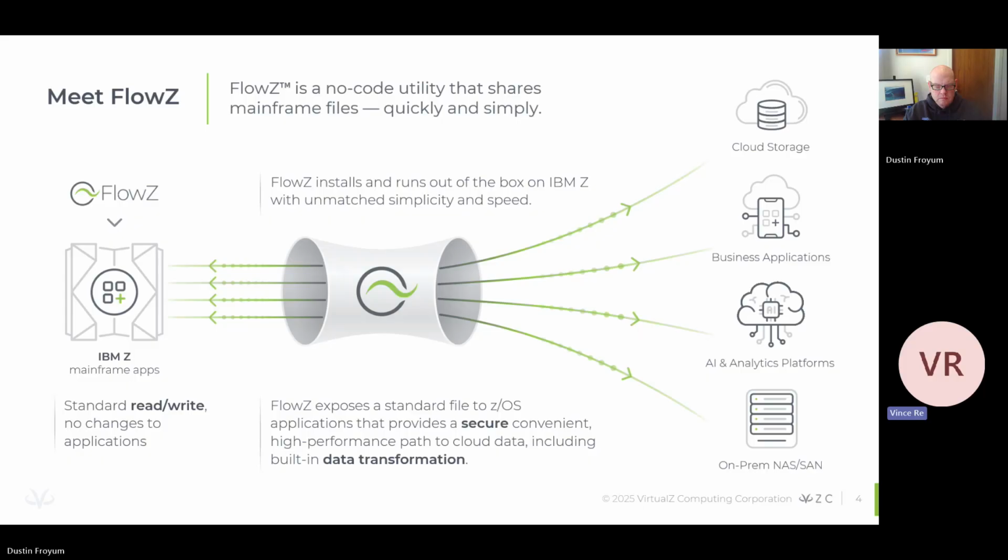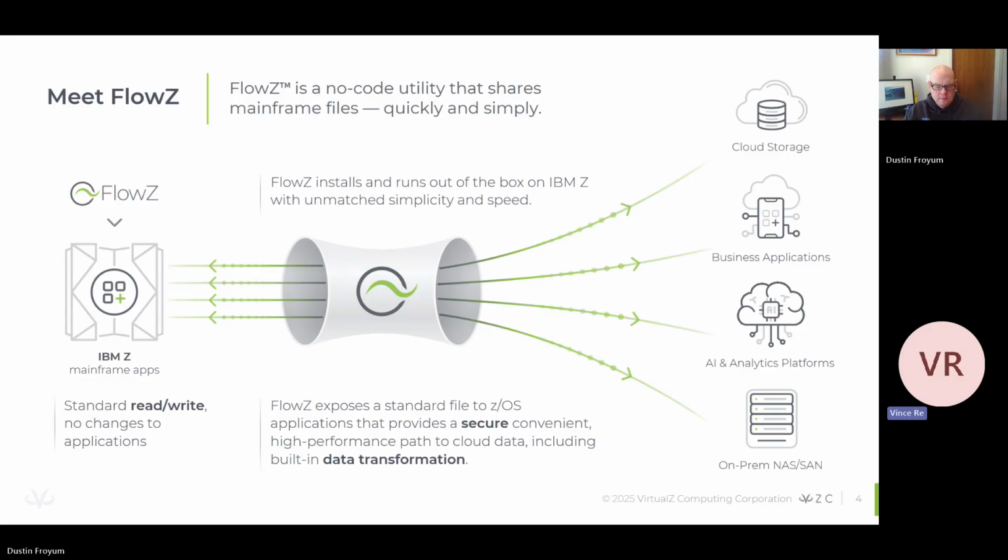It could be an NFS server in the cloud. It could be an on-prem device. It could be Google Cloud Platform. It could be really just about anything. And by the way, one of the big advantages to FlowZ is that the back-end interface that we use to talk to the target is open. So other people besides us can write those. If you need a particular target that we maybe don't support today, that's a pretty easy thing to add into a FlowZ environment.